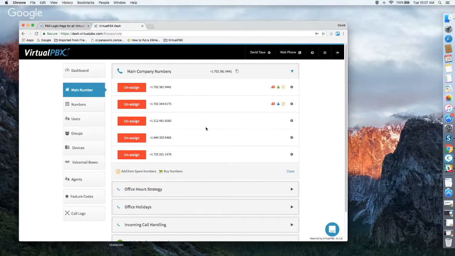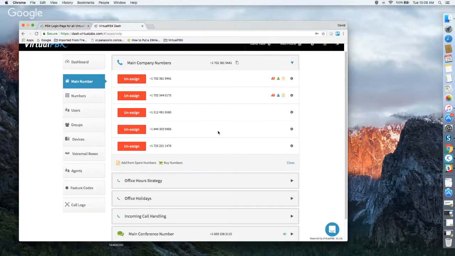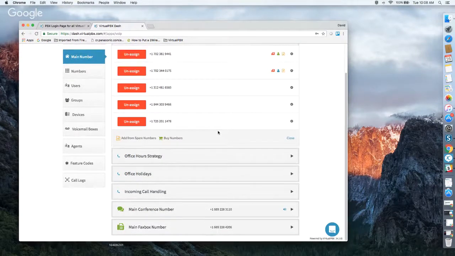And for international numbers, again, you would also email porting@virtualpbx.com, and they'll need to know the city and the country that you're looking for. And just be aware, some countries require proof of presence in order to get a number. So like Germany, for example, if you want a number in Munich, you have to have a utility bill, for example, for an address in Munich to get a number for that. It varies from country to country. Germany, I just know, comes up fairly often.